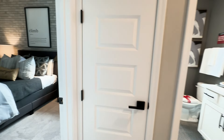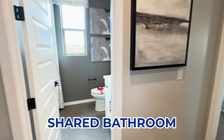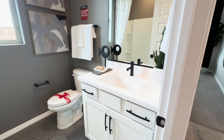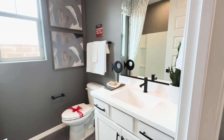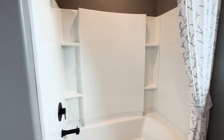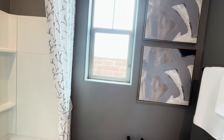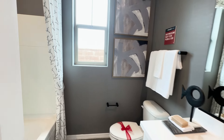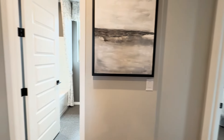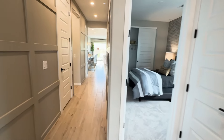Stepping back and out, we have a linen closet, and then here is the shared bathroom for these two bedrooms. Unfortunately, it only has one sink, but it can work. We have a tub and shower combination and a window out to the side of the house. So: front door, bedroom one, shared bathroom, bedroom two, linen closet. We're going to continue down the hallway — we have a coat closet right here.